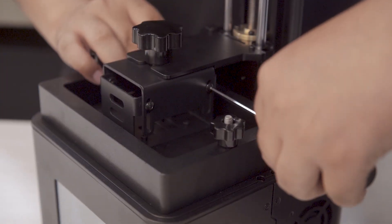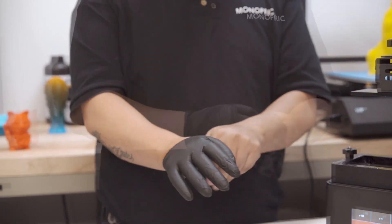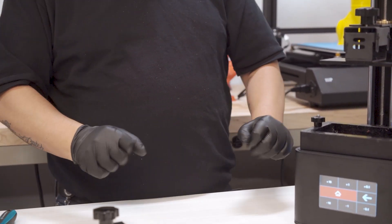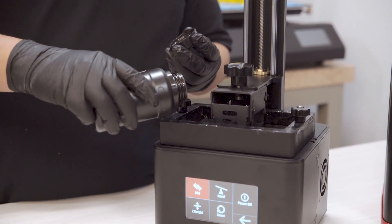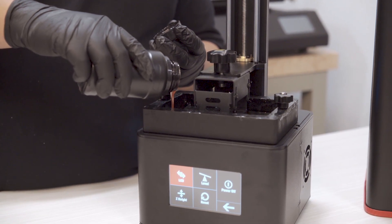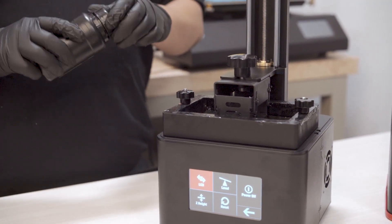From here we can now fill up the vat with the resin. When filling the vat with resin make sure to put on your latex gloves. Printing does not consume a large amount of resin, so filling the vat one-fourth of the way should be enough for a medium-sized print. However, a print project cannot be paused and resumed, so it is okay to be a little generous when filling the vat, as it is better to have extra resin and recycle any leftover in IPA rubbing alcohol.